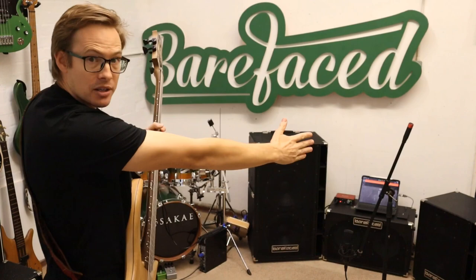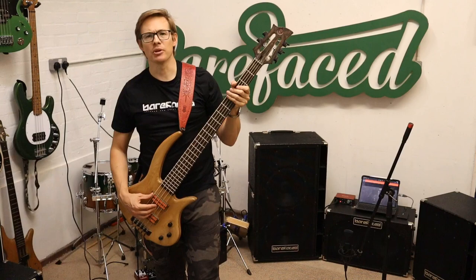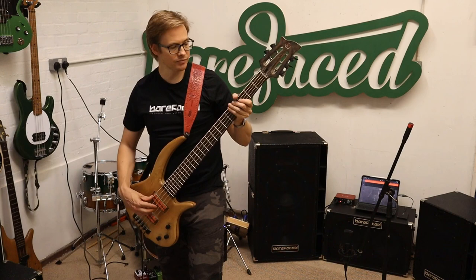Clear as mud? Excellent. So we've got both pickups on, set parallel, like pickups normally are when they're equally mixed. I have an extra setting on this bass. It's got a four-way switch, which gives me a series setting, which kind of sounds monstrous and rocky.